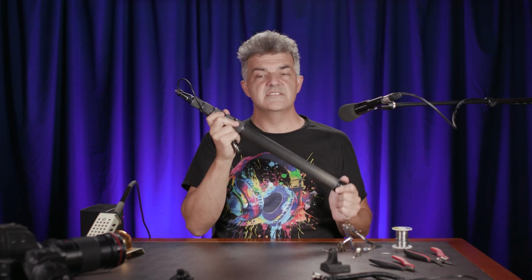I wasn't sure exactly what the problem was, so I took a regular microphone cable and I went straight from the microphone at the end of the boom pole and then down the side of the boom pole to my recorder, and I didn't get any more noise. So I know the cable that is inside this boom pole is having some problems. Now, I kind of wanted to just replace just the cable. I can reuse this connector, I can reuse this connector, no problem.